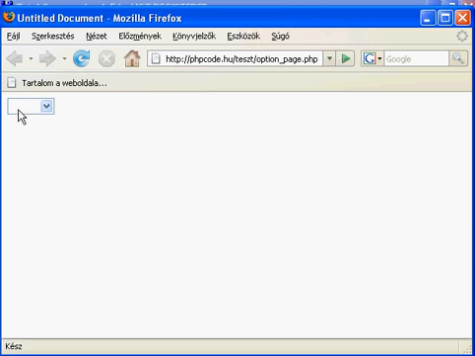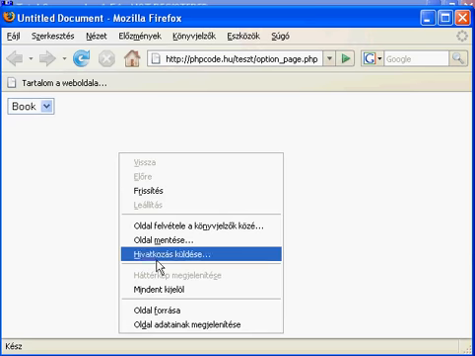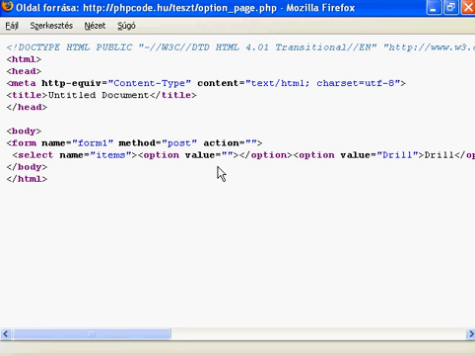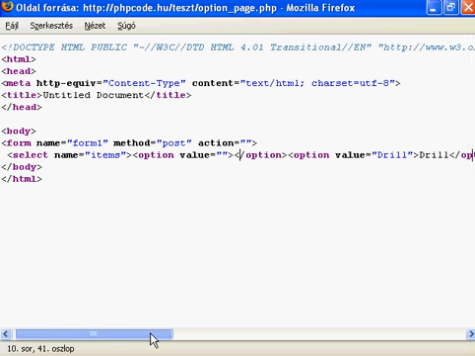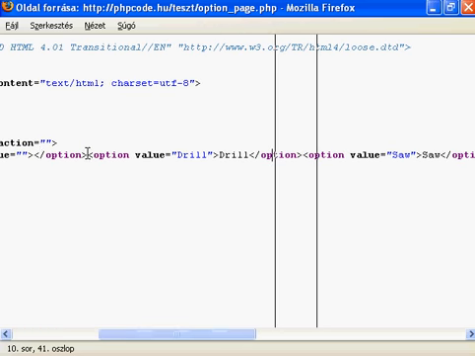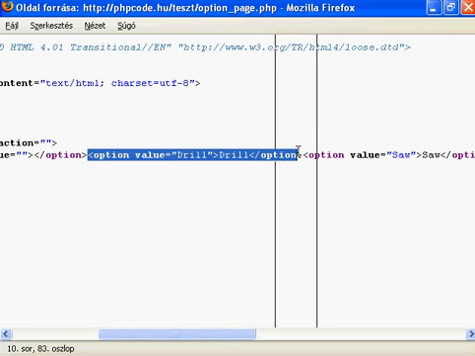If you view the site's source code, you could see what it is exactly. It lists the options, creates an option with drill, and all the items you added into this database.